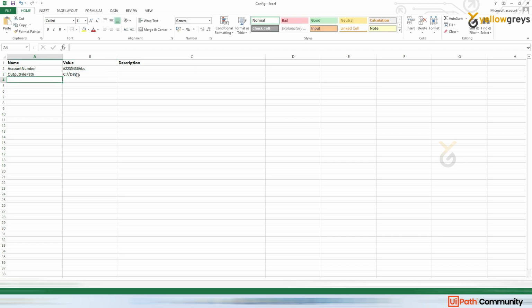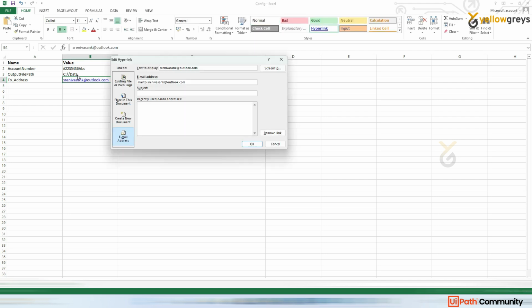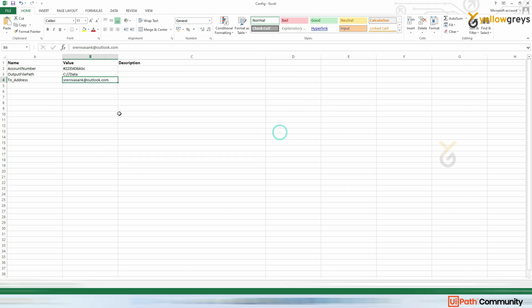And for example I can add the to address, and remove that hyperlink, click OK.